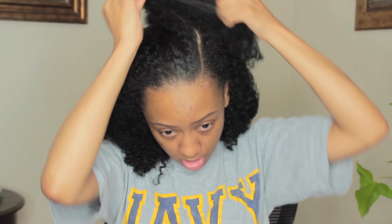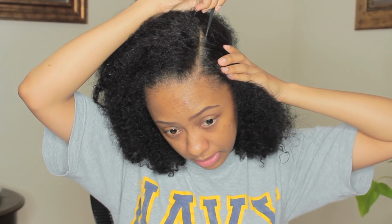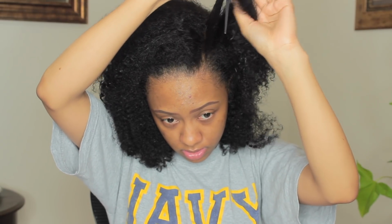So I just washed my hair and it's sleek back and ready to go. I'm gonna take this little twist out and take this off. Okay, so first what you wanna do is part your hair where you want to part it. I'm gonna part on this side, because I usually have my hair straight down the middle, but I'm gonna part it on the side today. And I'm gonna make it a kind of curved part, so it ain't gonna be straight.